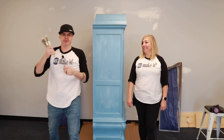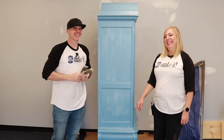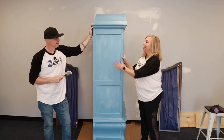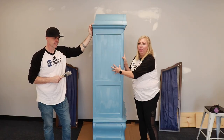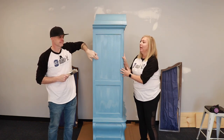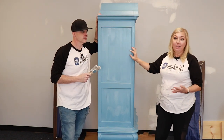Step 8. Now we paint. All right, our primer coat is all dry. It's adhering really well. I can see it's very much prepped and ready for this chalk paint. And we're excited to show you that blending paint technique.